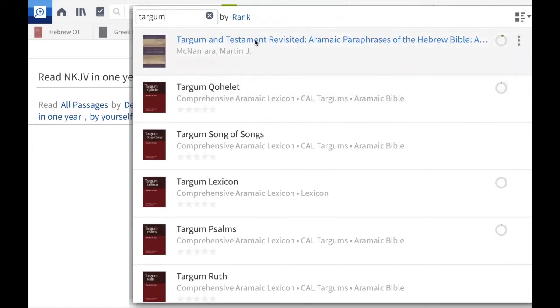By the way, Targum is just the name for paraphrases of the Hebrew Bible. Close to the first century, in and around the time of Jesus, the Jewish people no longer spoke Hebrew. They spoke Aramaic, but their scriptures were still in Hebrew. And so they would read the Hebrew scriptures, and then somebody would paraphrase or interpret for the people so they could understand what was being read.